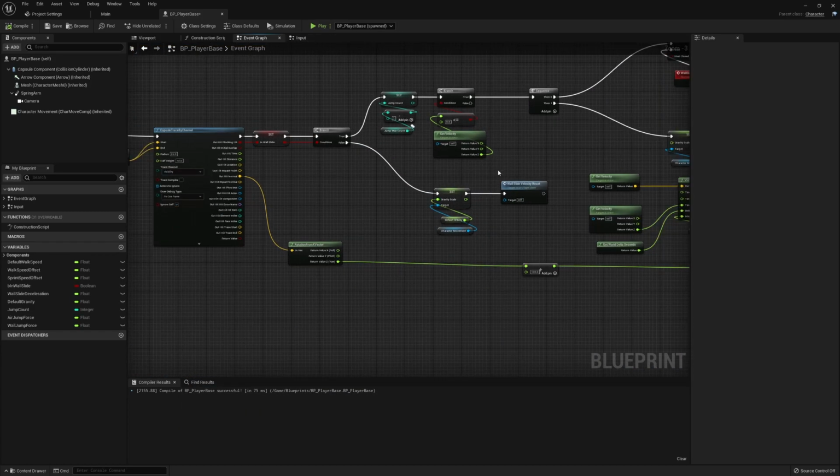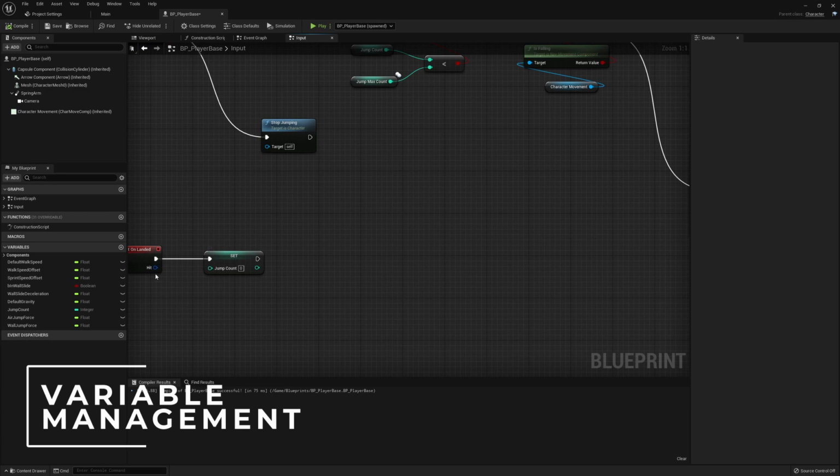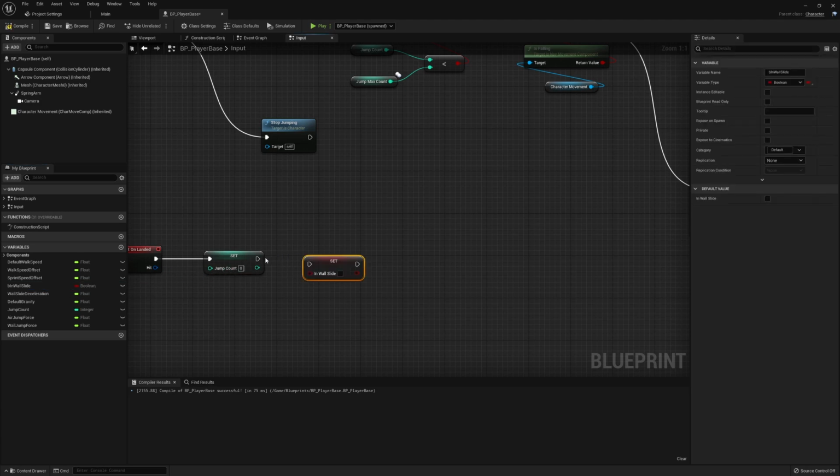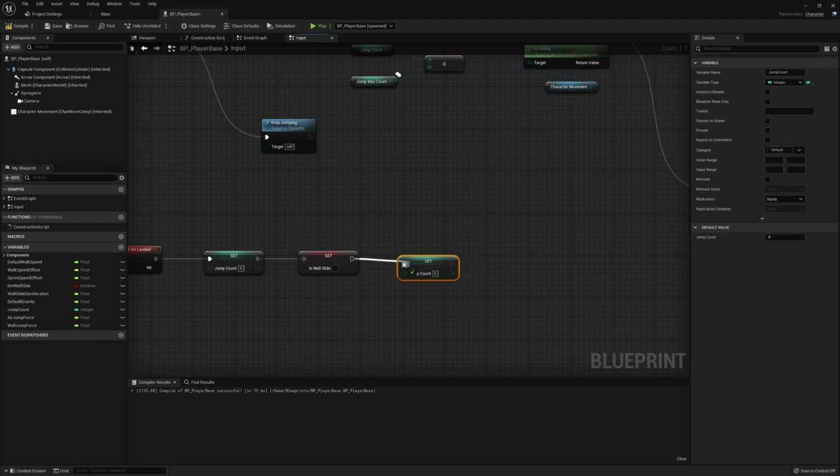So what we also want to do on the landed, we're just going to do kind of a clean sweep reset of all of the values that we're tracking. Just to double check really that nothing gets missed out like that did. So we want to make sure that when we hit the landed state, we are no longer wall sliding. We can also make sure that we hard reset the jump count. So we need to make sure that that's being tracked as well.